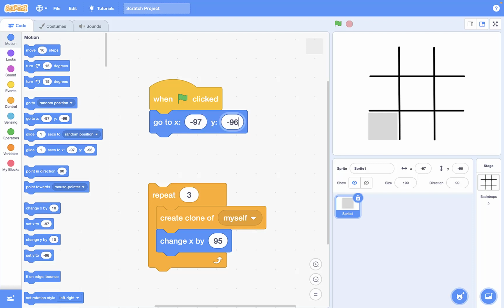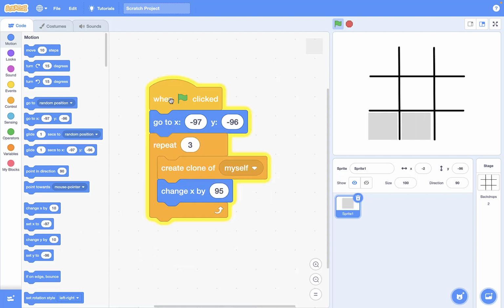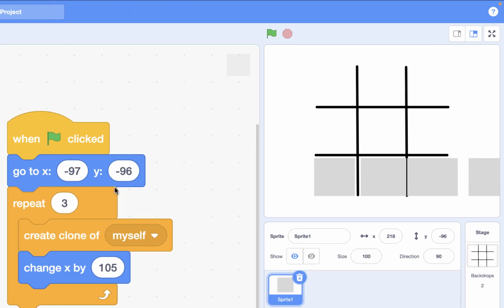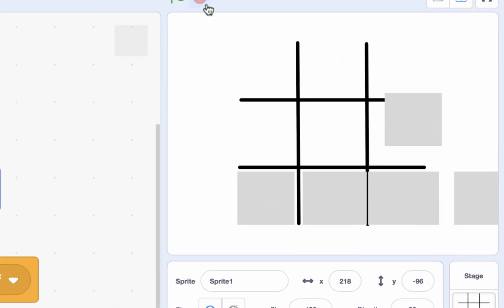So first we're going to adjust this one, and then for each clone I want to just create them here, but actually we need a bit more. Change X, maybe it's gonna be better, but it's not that good right now. Let's check 100. Oh, unfortunately it's not that good. Again, I think this one is going to be better.